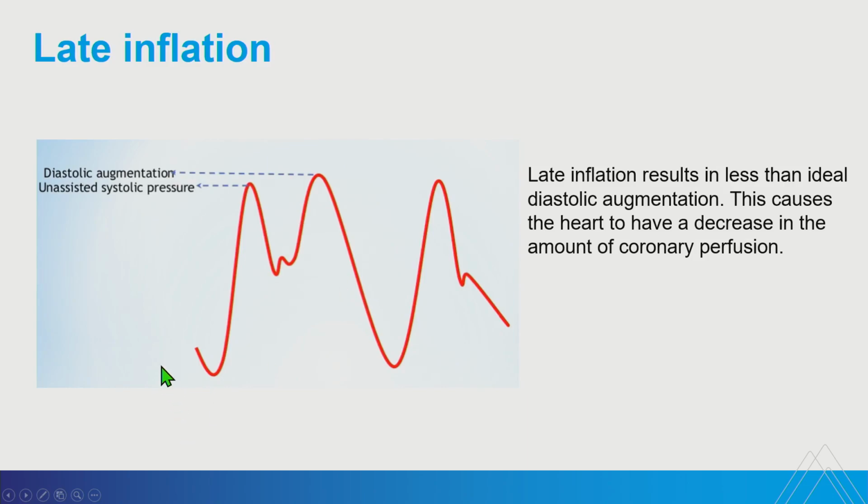Here we have a waveform where the balloon is inflating late. So we have our unassisted systolic beat, then we have our dicrotic notch where the balloon should have rapidly inflated. But because it didn't, we'll have this little W wave here, and then the balloon inflates. And you can see that we did not augment our diastolic pressure to 10 to 15 points higher than our systolic pressure. So although this did not hurt the patient, I didn't increase afterload, it was not optimal. It wasn't great, but it didn't hurt the patient in this situation.